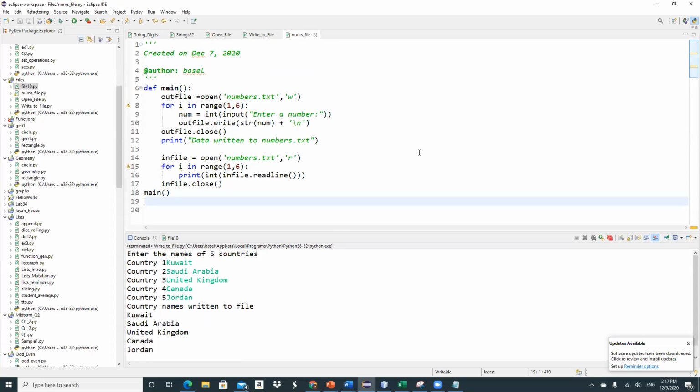In this program, I've also used a main function, as you can see.